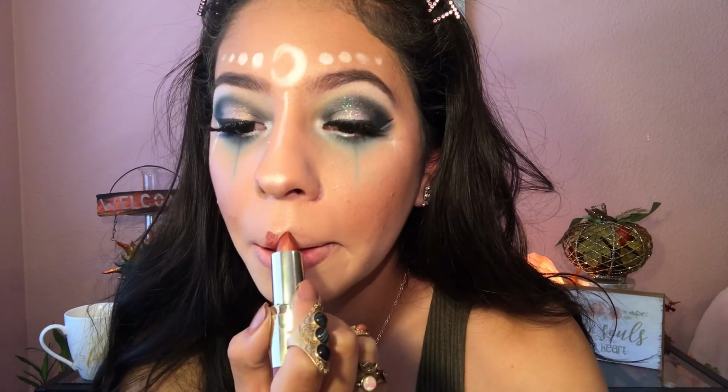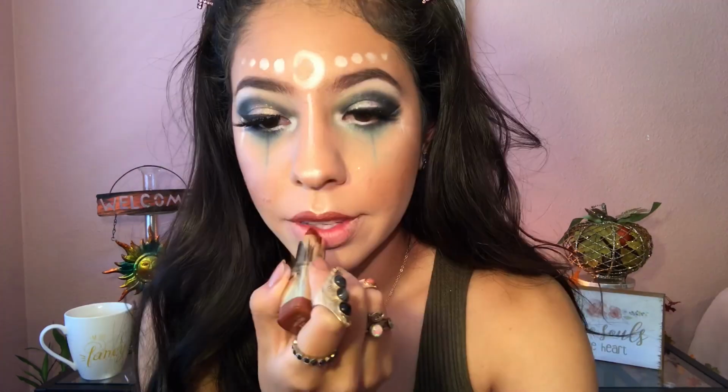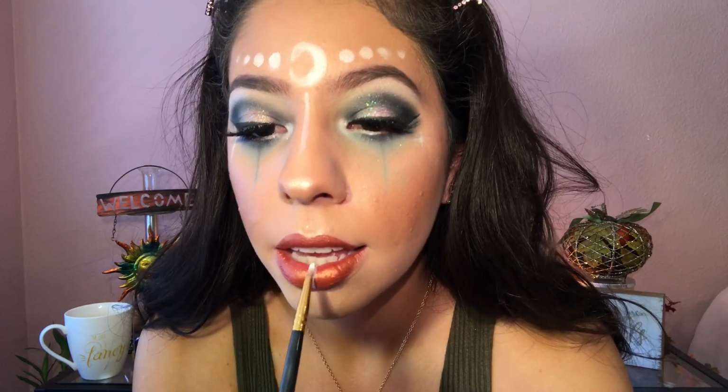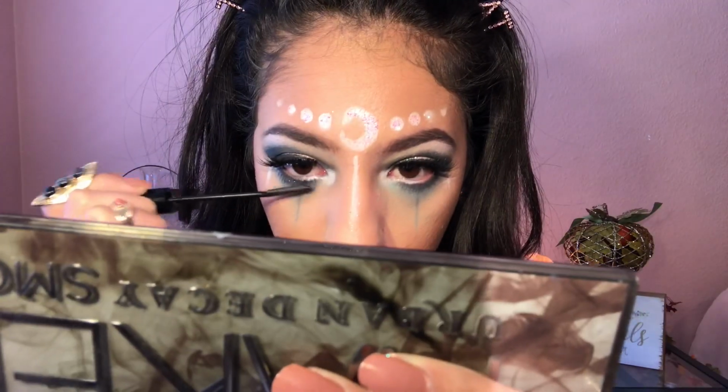Moving on to lips, I'm going in with this orange metallic shade from Milani and applying that all over the lip, and it was really pretty, guys. It had like a gold reflect to it. And then I'm going in with that white paint to create like a piercing, I guess, and finishing it off with mascara, and that's going to complete this look.